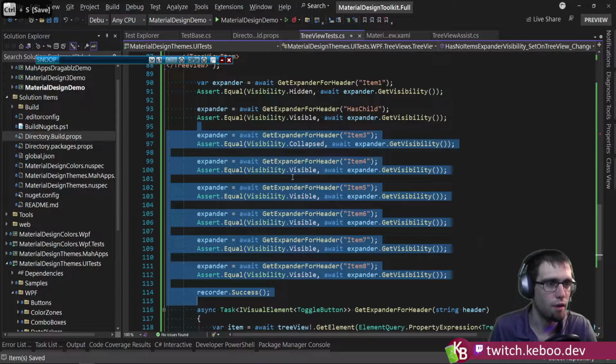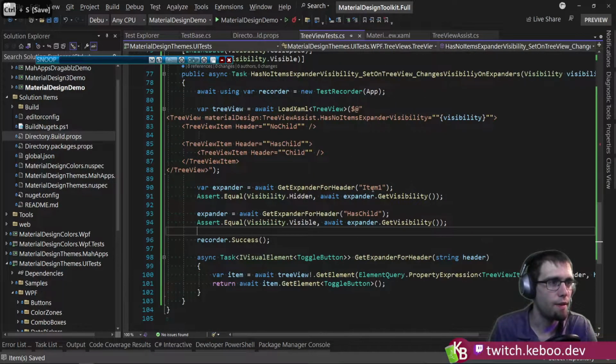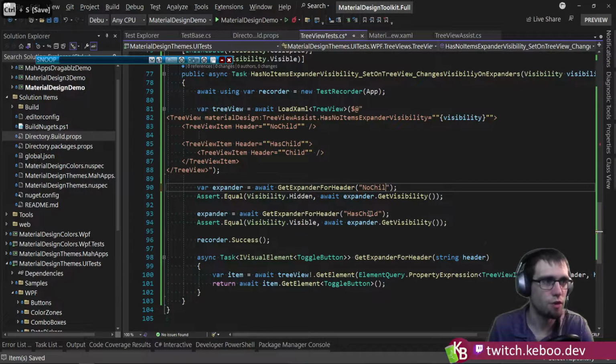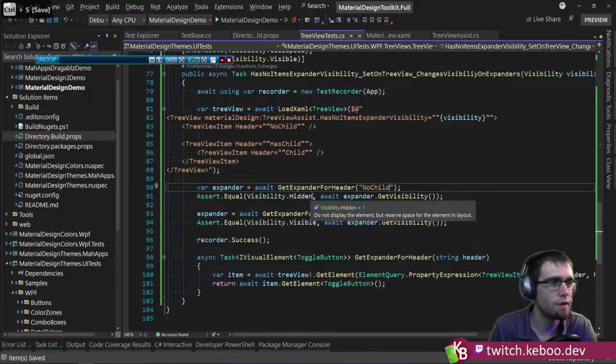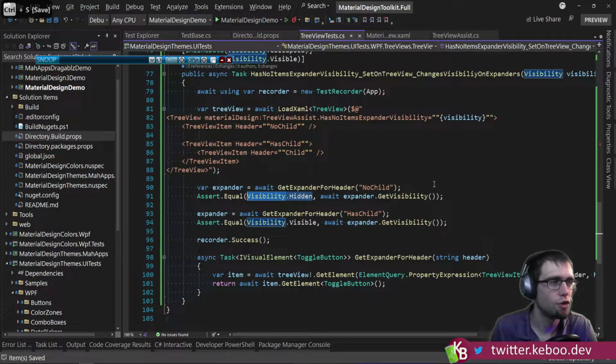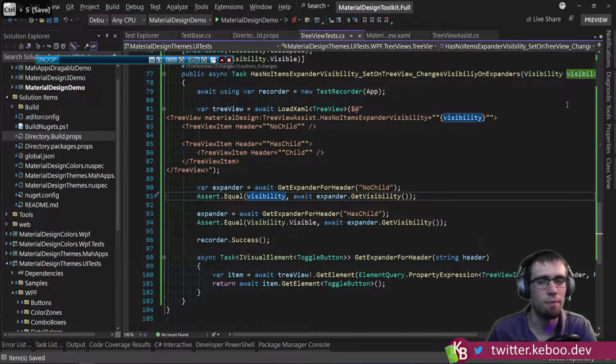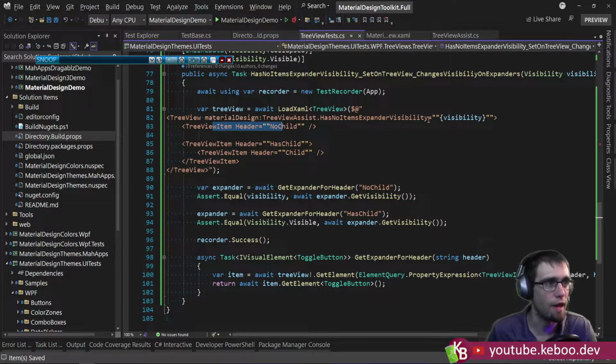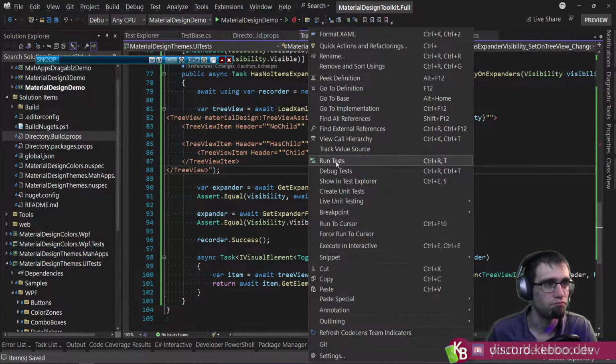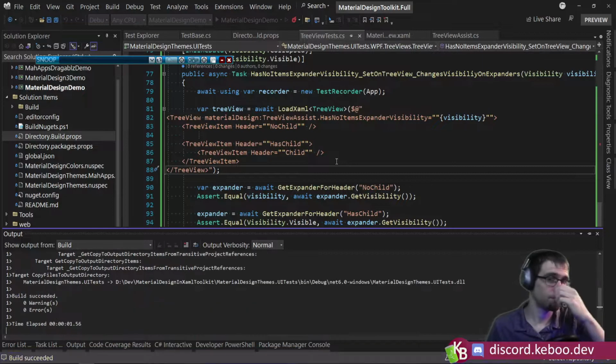Just going to get rid of all of these guys down here, and this guy is no child, and his visibility should match the visibility of the passed in attached property. So if it's set at the tree view, we expect this guy's expander visibility to track with this. And if it's not set, and if it does have a child, we expect it to always be visible. That seems reasonable.